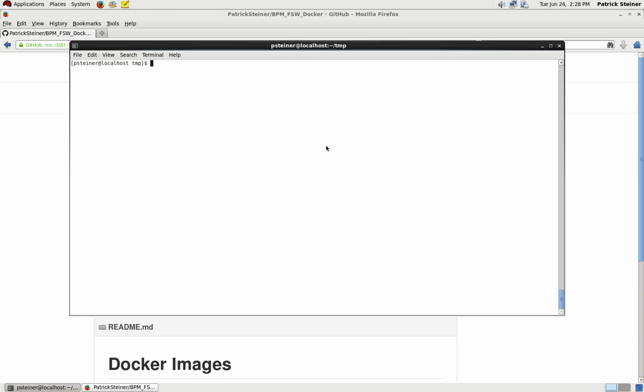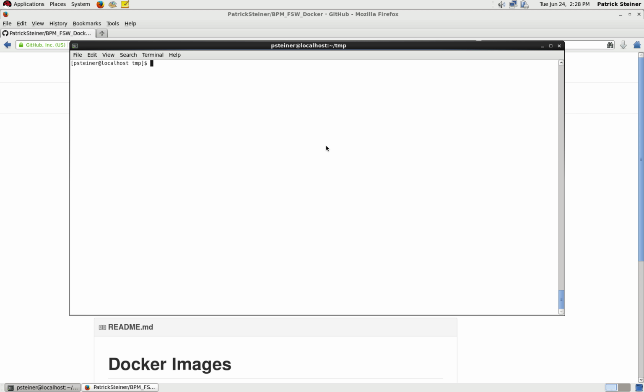To be able to run and follow this tutorial, you will need some kind of operating system running Docker. In this case, we're using a RHEL 6.5 installation with Docker enabled, but it could be any other Linux distribution or Mac OS which runs Docker. If you need to know how to install Docker, please look at docker.io for the instructions on how to do so.